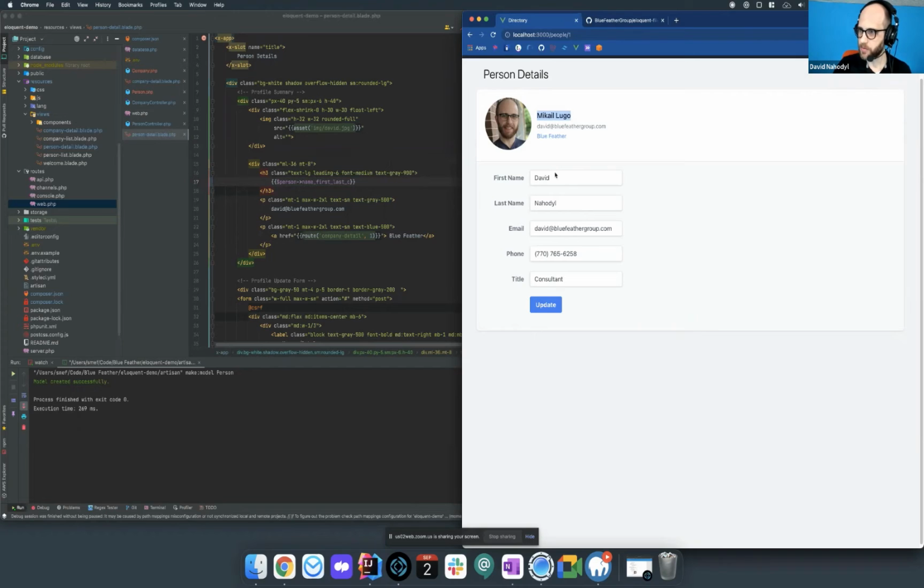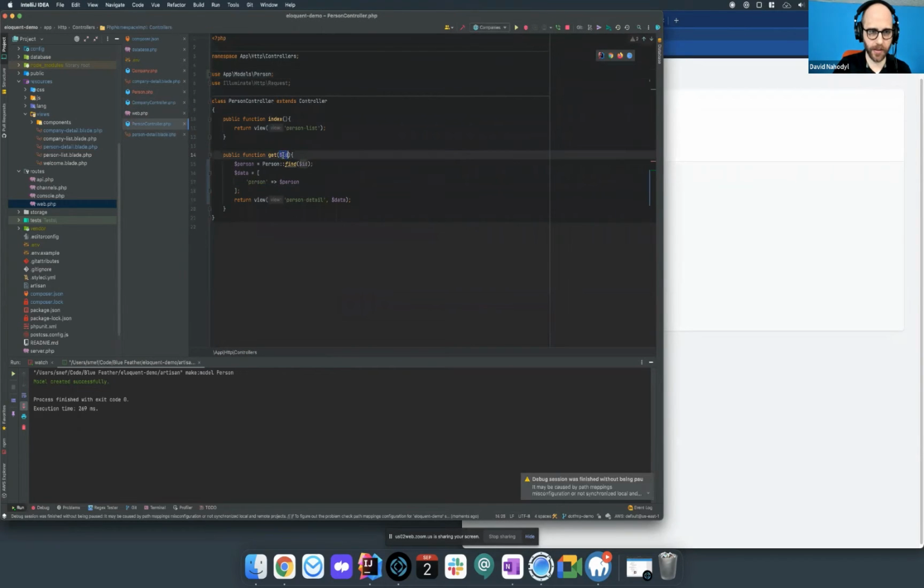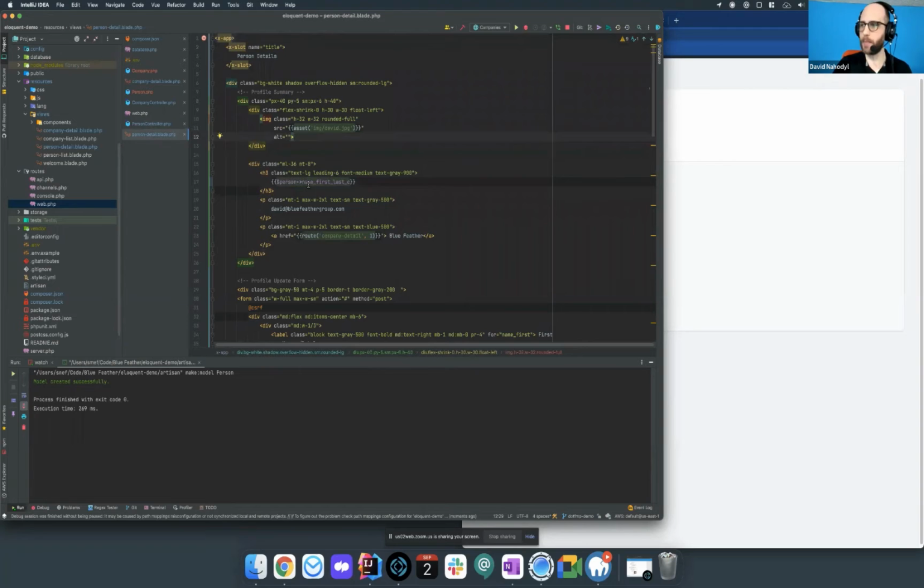We just set up a new FM model class, found the ID using this find method, Person find ID, to get this person object back. It comes back with all of the attributes. And now I'm passing the person to my view, my person detail view. And now in my view, in my HTML, I can just drop in values from our FileMaker records.